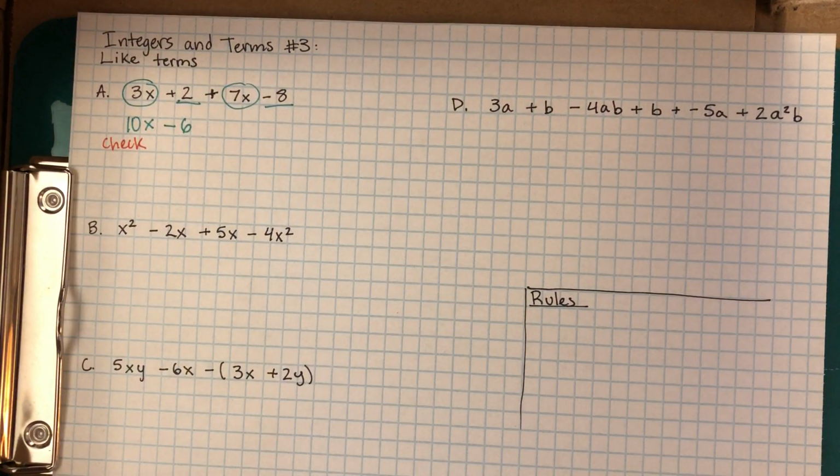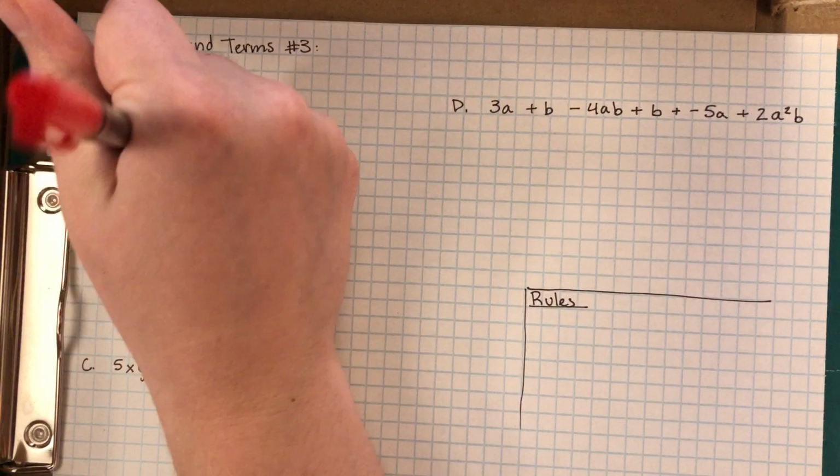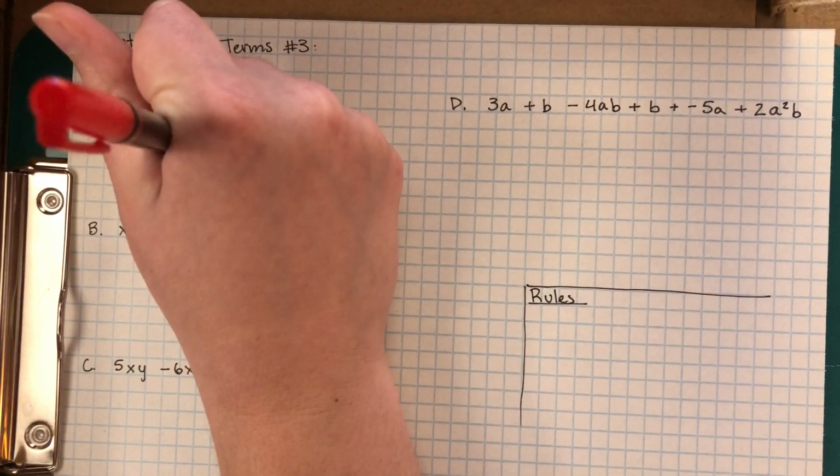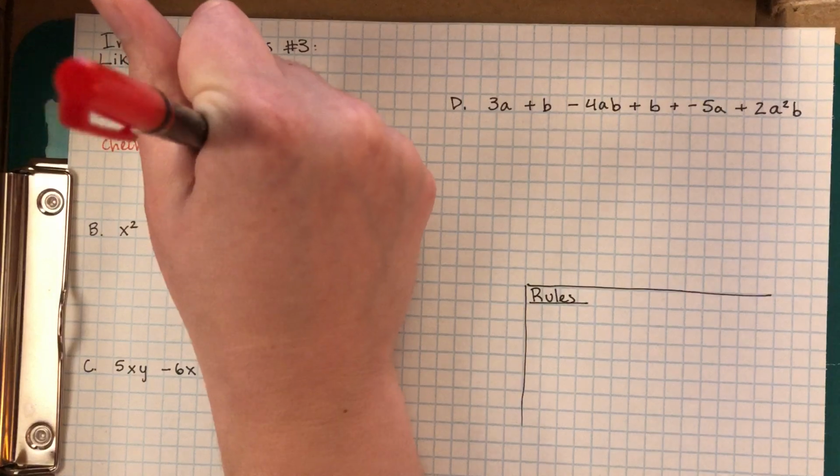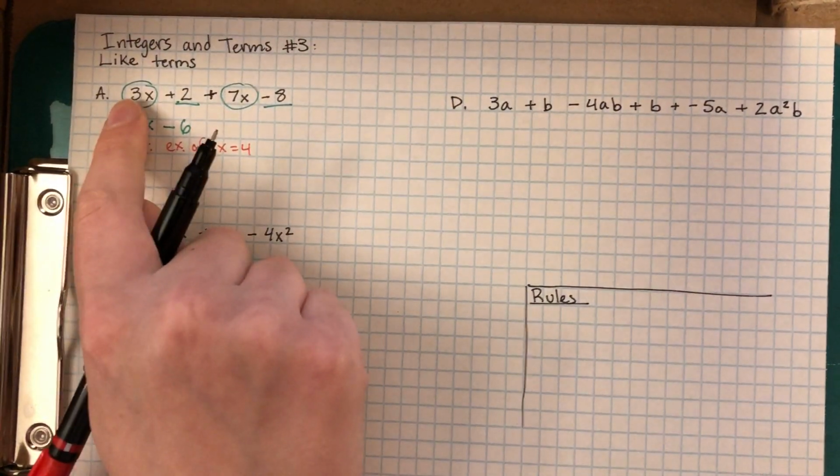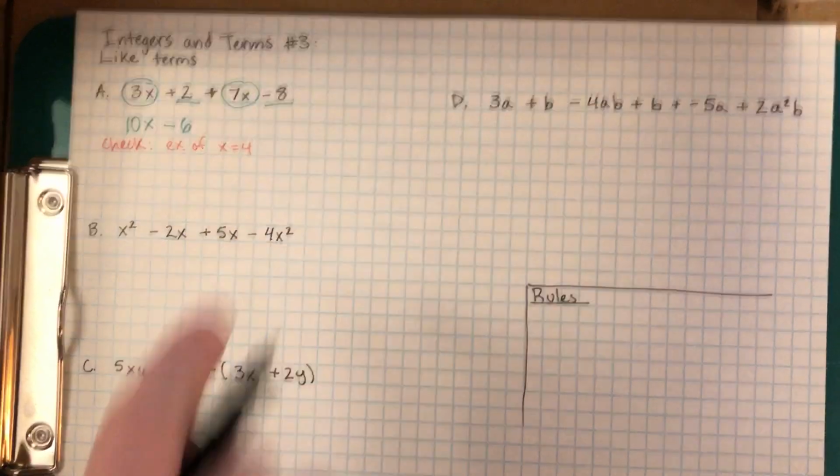It should work for any number that I choose for x. It's usually helpful to not choose 1, because you might accidentally come up with things matching when they might not always match. This isn't always a guarantee. You could have them sometimes come out to look the same when they're not always going to be the same. But it's still a useful demonstration that we should get the same answer either way. So I'm just going to choose an example of x equals 4, and I'm going to put 4 in for x in this first expression that I started with.